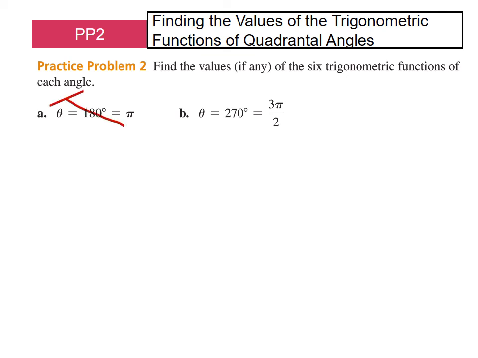All right, crossing out that one, and letting you guys try B here by yourself. All right, and let me start as well here. So I'm going to make an X and Y grid here, Cartesian coordinate plane, 270. All we've got to do is figure out where that is. And again, we're going to put it on the unit circle, a circle where all the values are r equals 1. So it'll go down here. Hope you guys made it there.